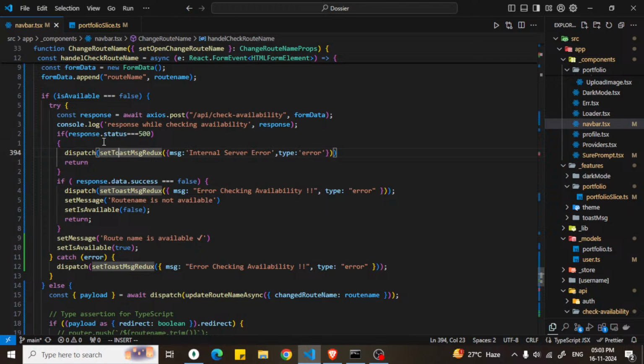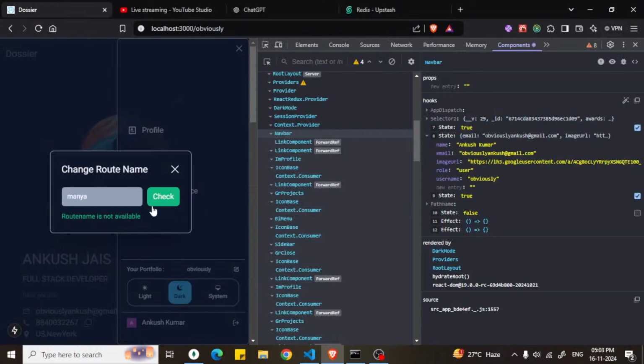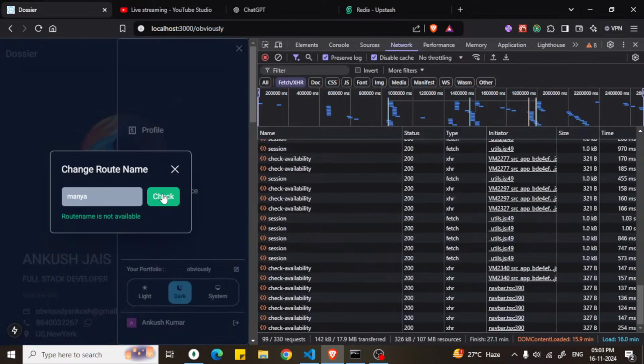This means it is not error checking availability. So we don't need to do this. We can just simply delete this, save this and check this. Is it making requests every time I'm clicking? Yeah.